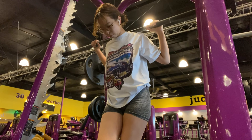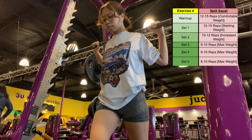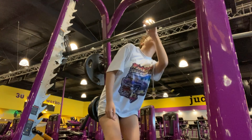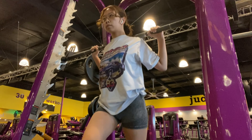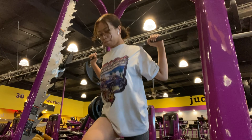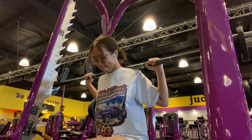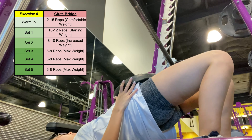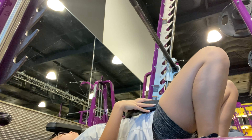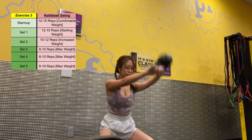The next exercise is Bulgarian split squat, though I think I might have forgotten the Bulgarian part and just did split squats instead. I adjust the stoppers to make sure I don't fall, especially if I'm using the bench. The last exercise I'll do at the Smith machine, if it's not too busy, is glute bridges — I like doing them there because of how easy it is to grab the plates. The final exercise for this day is kettlebell swings.